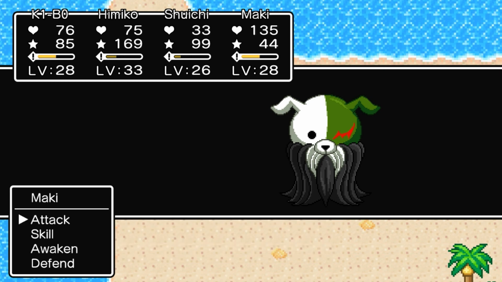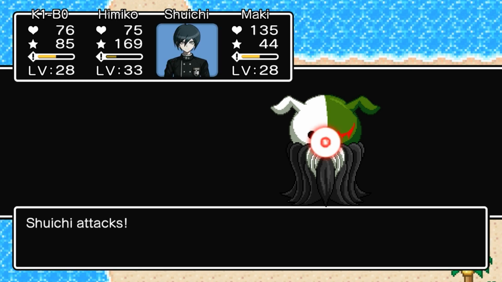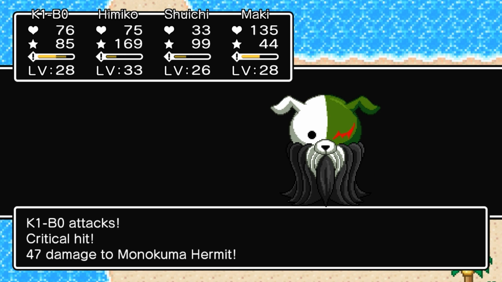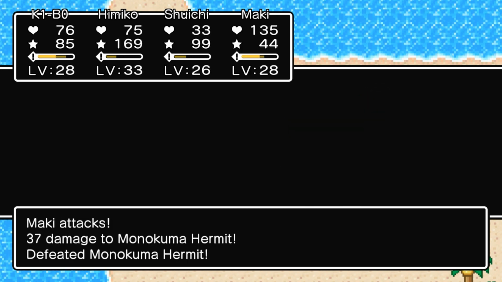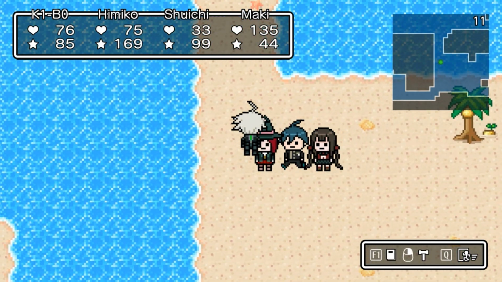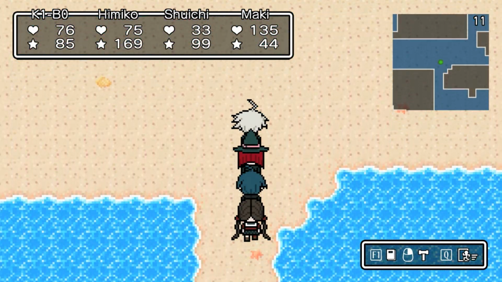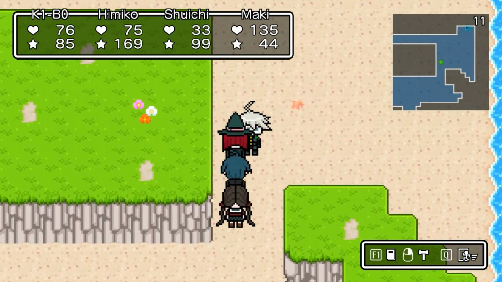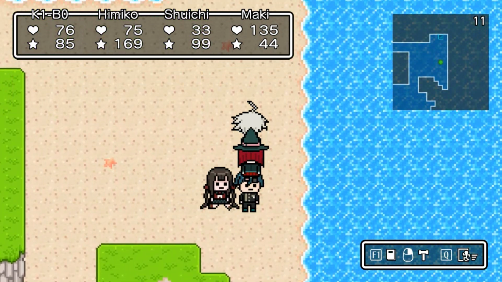So that is our goal for today, folks. We're gonna try and get to floor 14 and... hot damn, Kibo! Sweet deal. Alright, let's go. We're gonna get to floor 14 and get that S ticket so that we can use it on one of the dev machines.